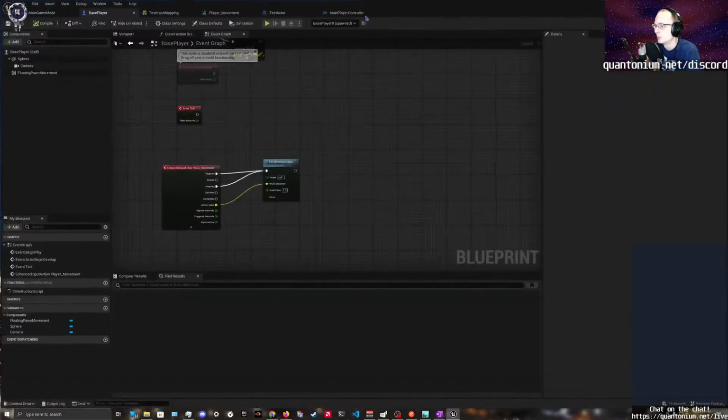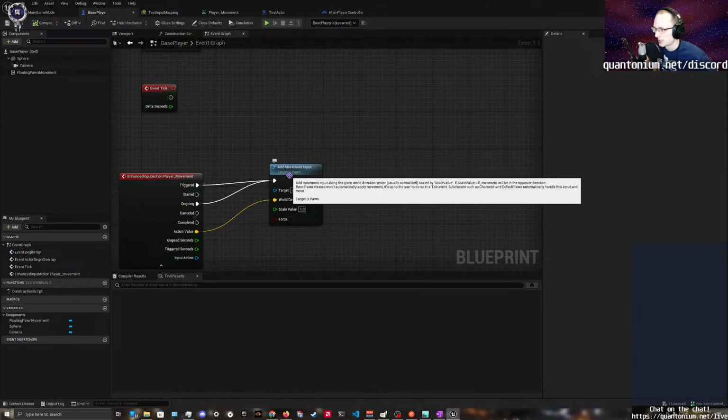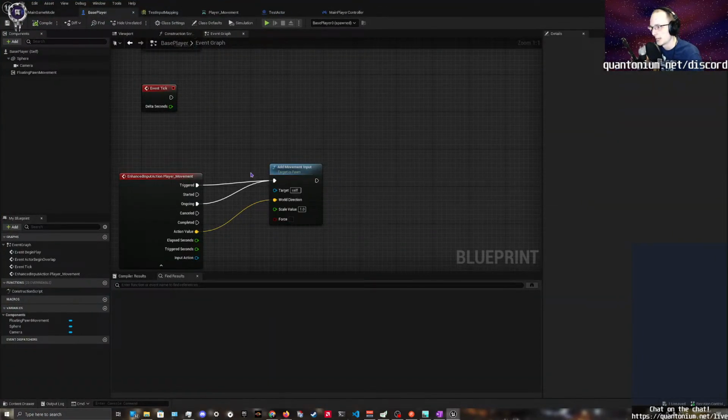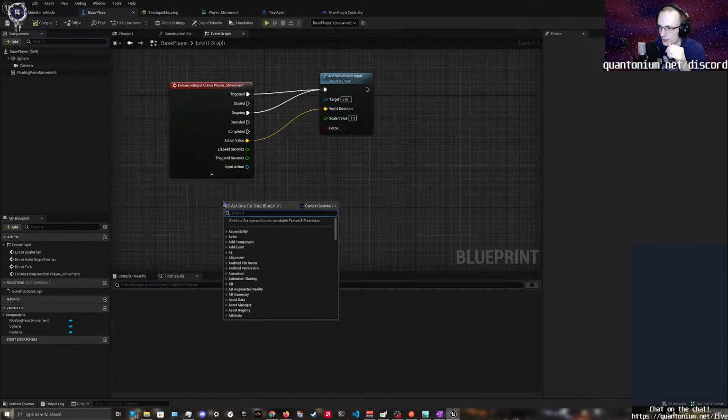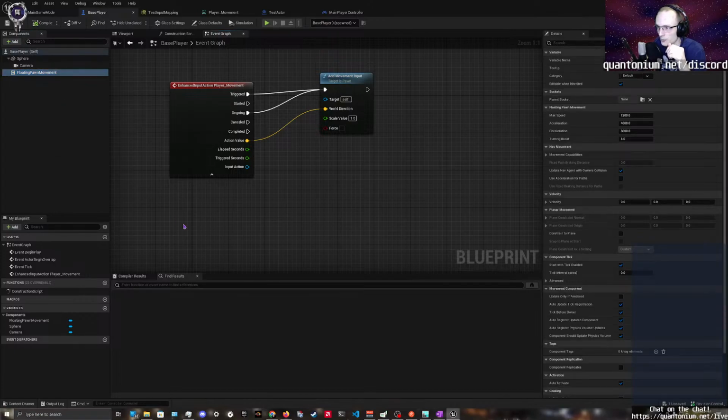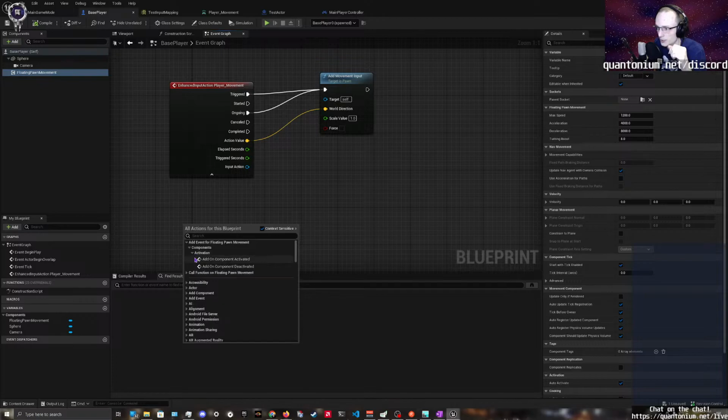So what I'm going to do is, as you can see, we're using this add movement input. This is using a default configuration, which moves it relative to the world. So what I'm going to be doing is overriding this resulting function. Let me see here if I... No, okay, it's not there. All right, so floating pawn movement. Select that. We're gonna go add event for it.